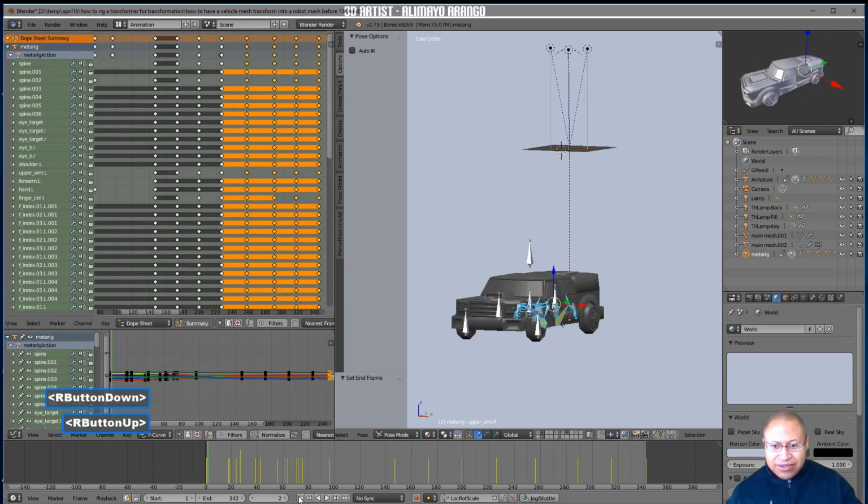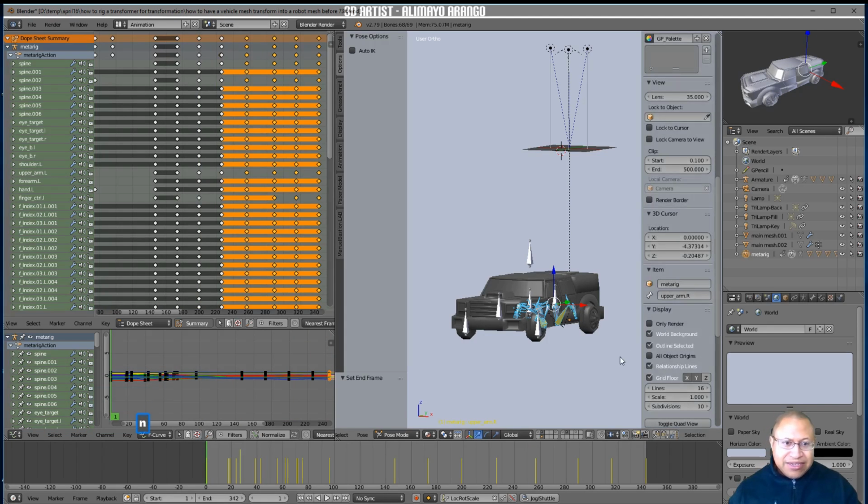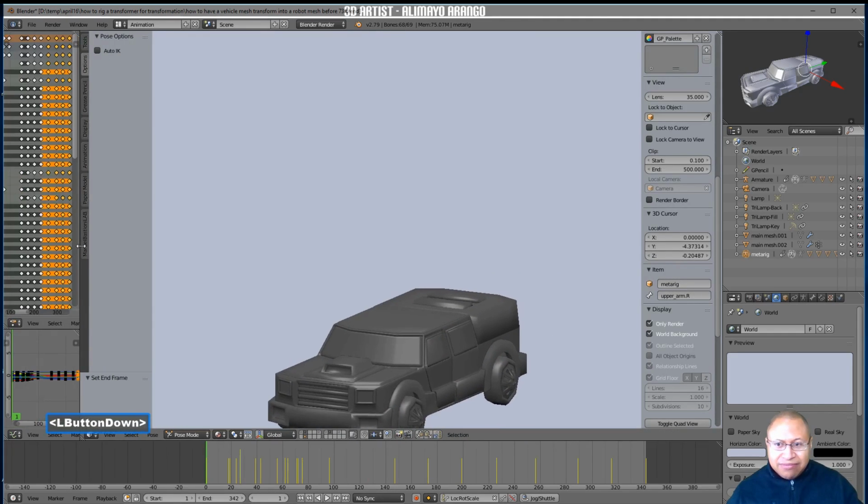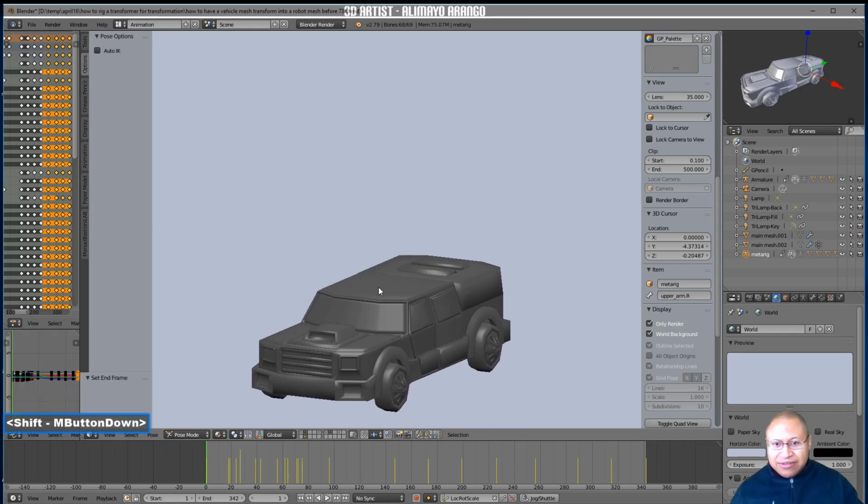Here, press E. Okay, so we should have, press the N key. Only render. Let's click here. Let's take this back like that. Here. Let's see what we have.